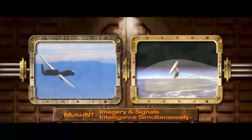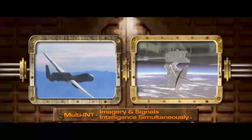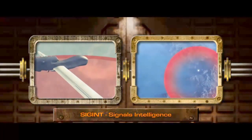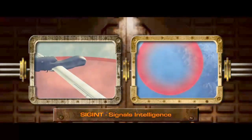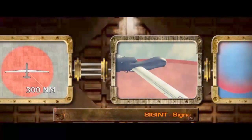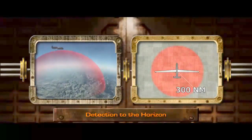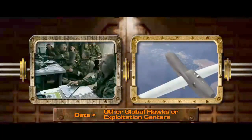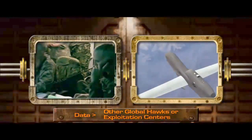A multi-intelligence Global Hawk was developed to provide long-endurance, day or night ISR in a multi-int role, carrying both imagery and signals intelligence sensors simultaneously. Flying at mission altitude, the Global Hawk's signals intelligence, or SIGINT sensor, is capable of detecting communications or electronic transmissions from land or sea emitters at great distances — providing the warfighter with detection out to the horizon, revealing any electronic emission from more than 300 miles away. This data can cue other Global Hawk sensors to pinpoint or identify targets, and is also shared with exploitation centers who compile it with other ISR sources.